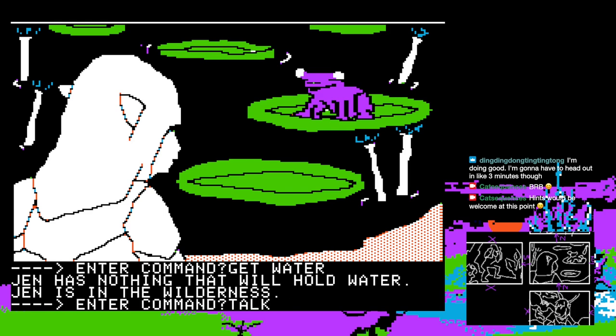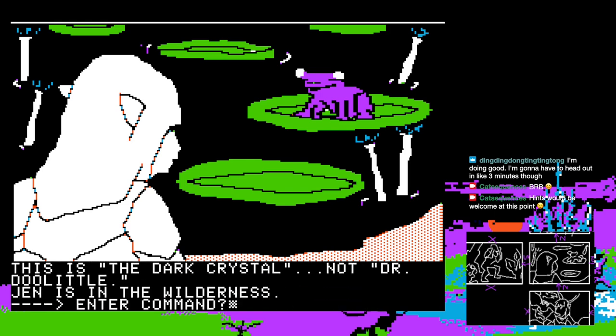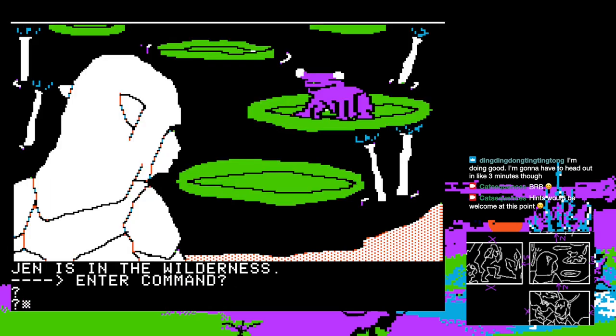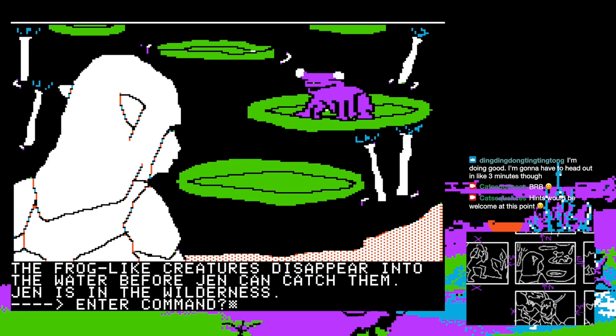Can I talk creature? Oh yeah, that was my joke about Dr. Doolittle. Can I get the creature? The frog-like creatures disappear into the water before Jen can catch them. Well, I'm glad we worked out something about the lily pads. They do seem to be a conspicuous part of the landscape, so that's good.